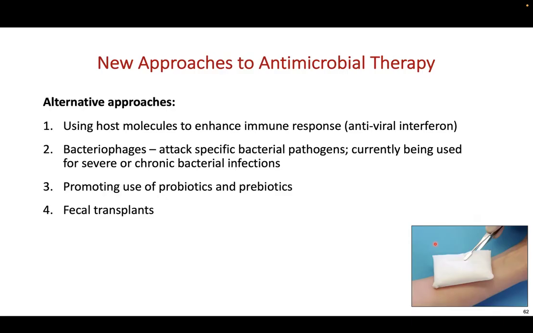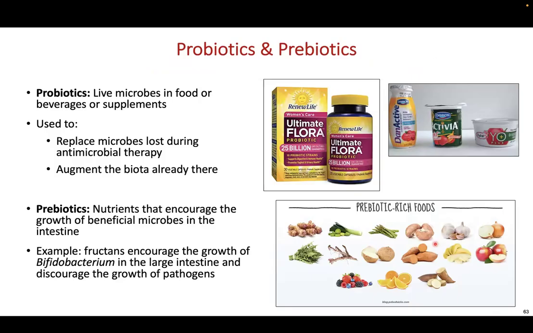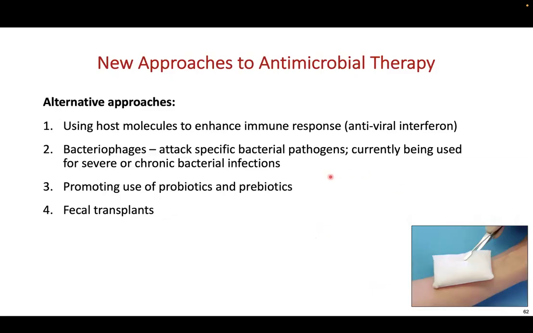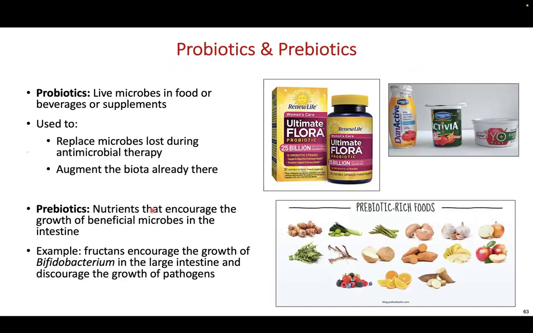The second is to use bacteriophage to attack the bacteria, which is currently being used when you have a very chronic bacterial infection. The third one is to promote the use of probiotics and prebiotics. And the last one is to use fecal transplant. These ones are self-explanatory; I'll talk more about the prebiotics and fecal transplant.